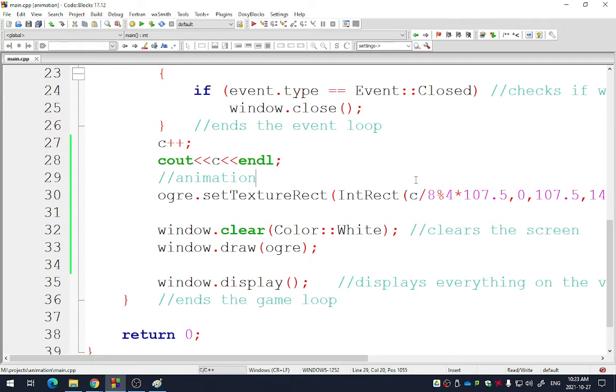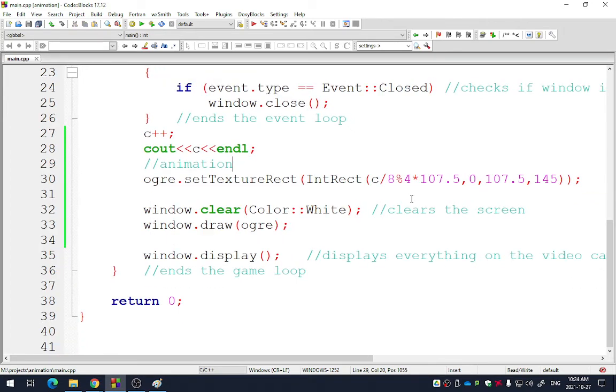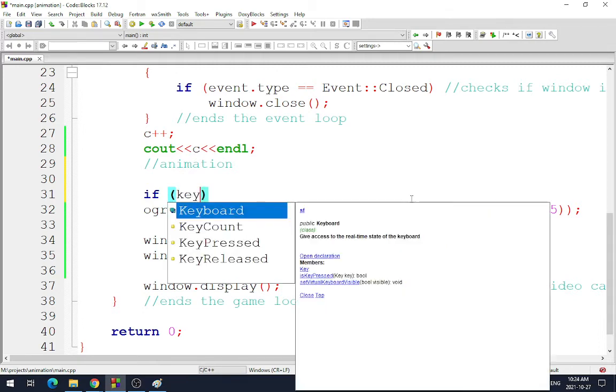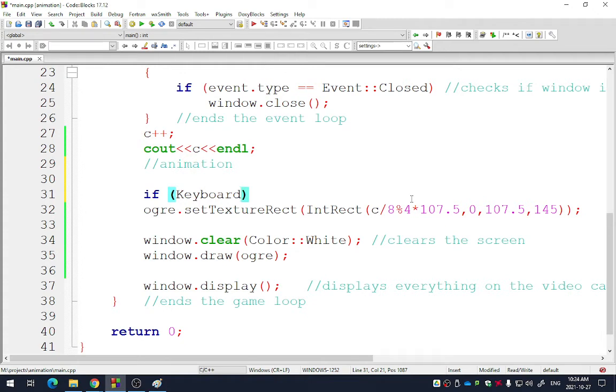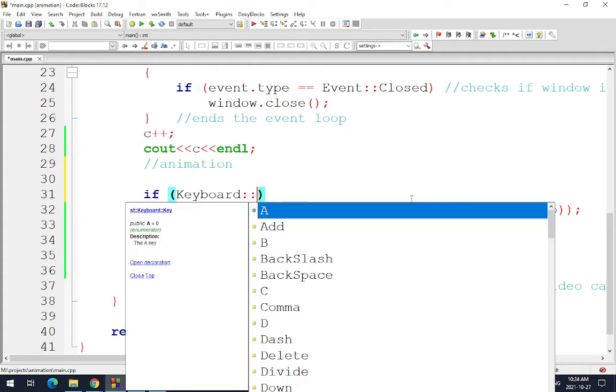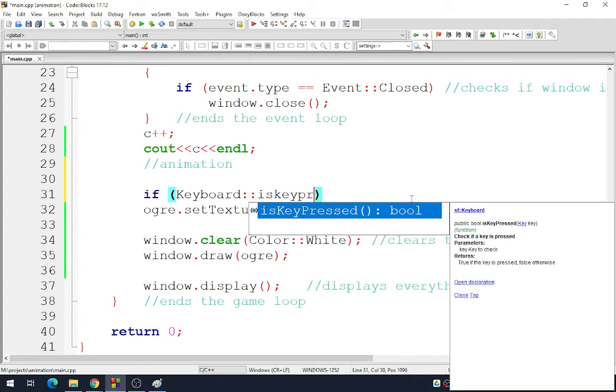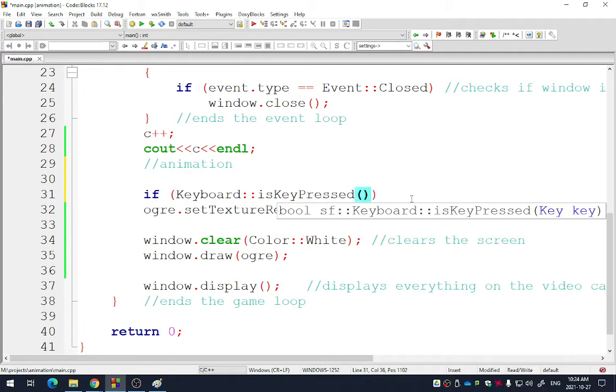Here is how you do keyboard presses in SFML. You just write a standard if statement, okay? You write the word keyboard, capital key, yes? And then you hit : and you find the command that's called is key pressed. There it is there. Now, am I going to type all that myself? No, I've already typed it wrong anyways, but I am going to hit return and let it fill it in for me. Okay?